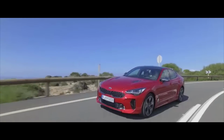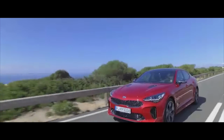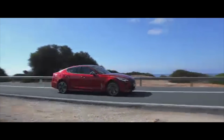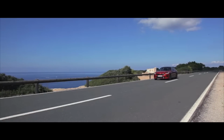This is a great car. It's sort of held back by the brand, which nobody really expected Kia to bring out a thing called a Stinger that was going to be quite so good as it is. And that's kind of the problem. If I was sitting here reviewing a BMW or a Mercedes or an Audi, we would be having a very different conversation about how this car feels and goes. But this car is so much more affordable than anything that comes out of that brand or those brands.